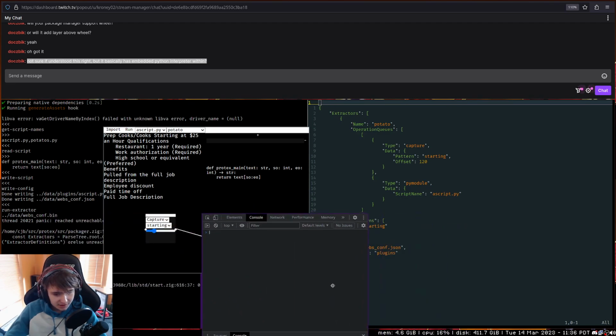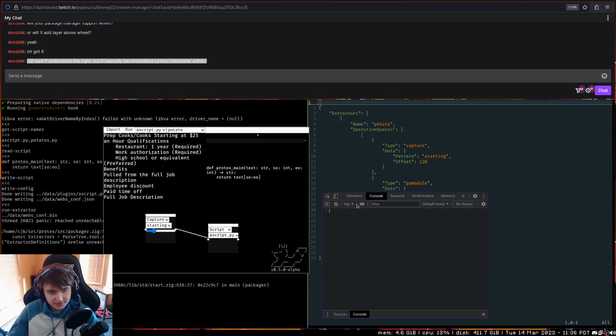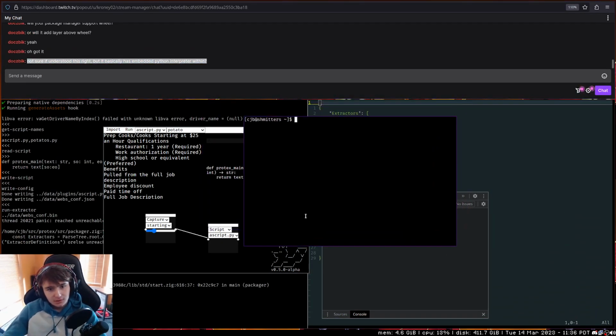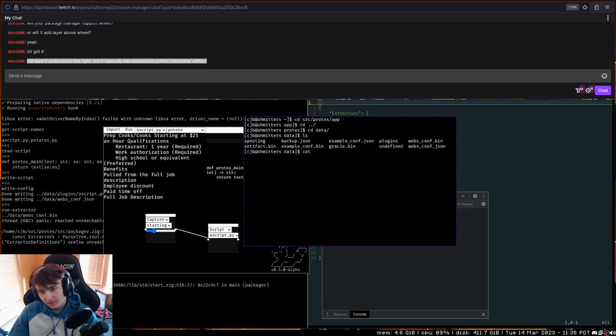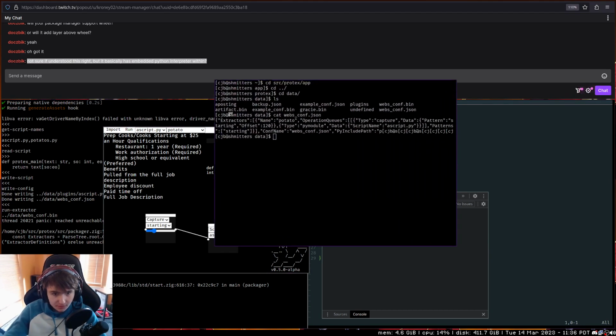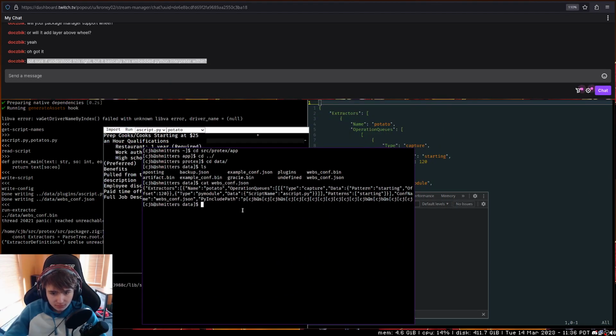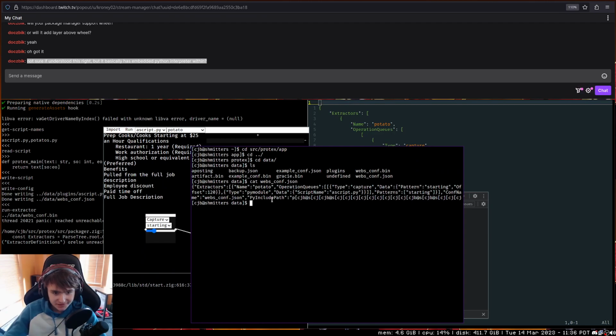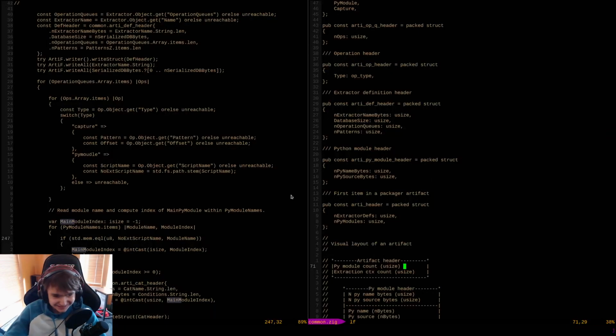I was going to take a look at the JSON data. This should have a scripts. And now this has data as well. So, yeah, so I can't do this.